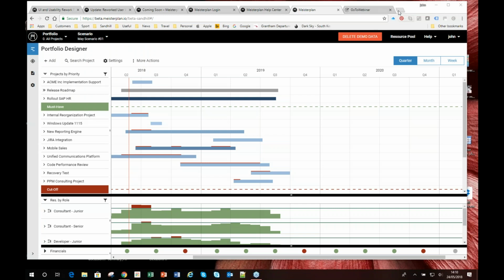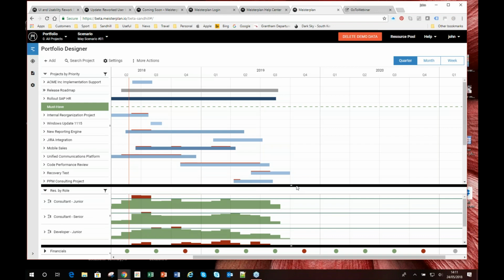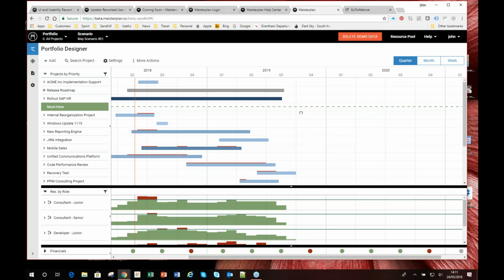Oh, good. Okay. So for any current users of Meisterplan, this is the new UI, which will be released shortly. So regard this as a bit of a preview of the tool. For any new users, this is Meisterplan.